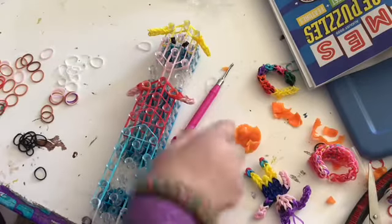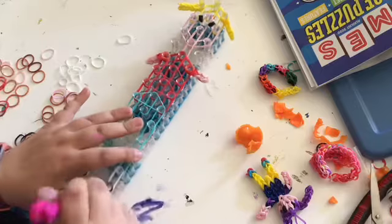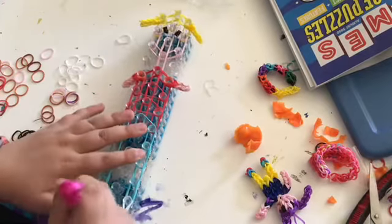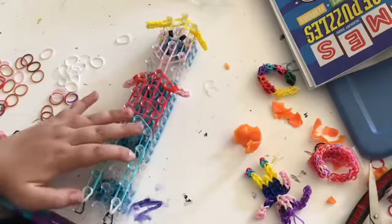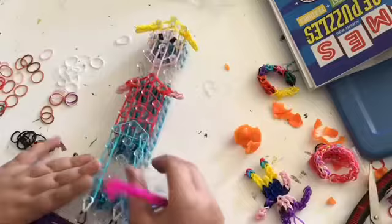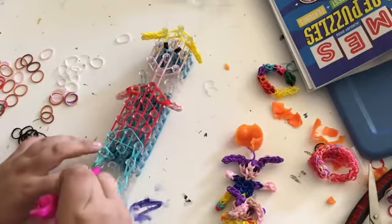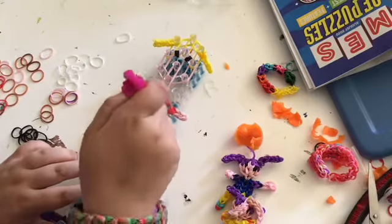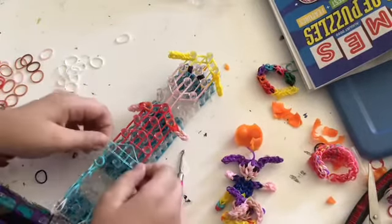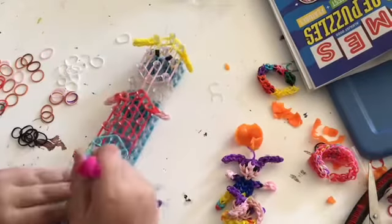And now we're going to start hooking. Okay, so what you're gonna do, you're gonna stick your hook in the cap band, this one, pull up your sock color one, then your other one up to there. Okay, so when you're done with that one, you're going to do the rest of this one. So before you do this, unhook here real quick, right here. You're gonna get another color of your pants and put it on the triangle so that's tighter. Cause that part you don't want to be loose because it looks really weird if it's loose.